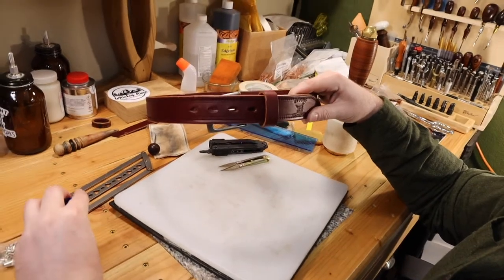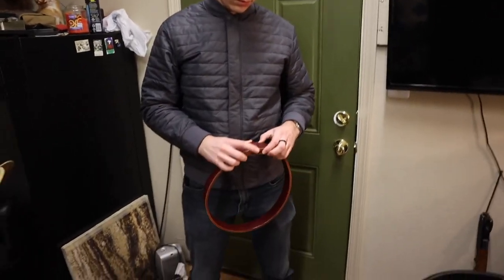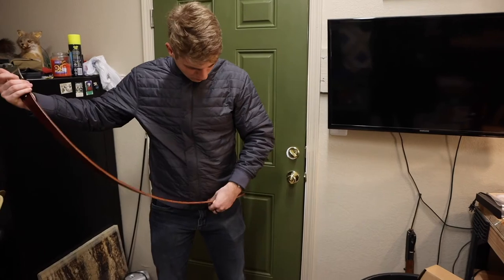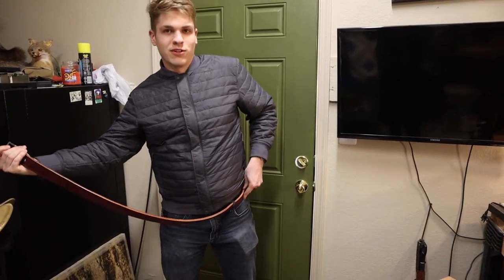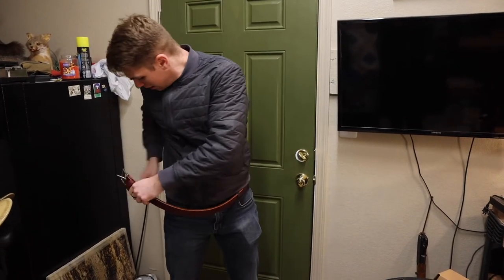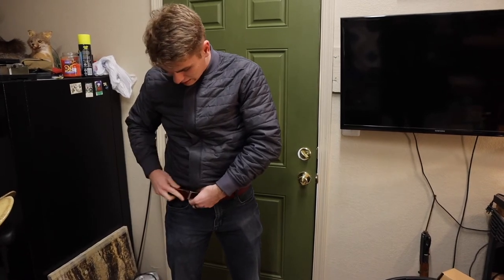What do you think, Logan? Looks good. This is Logan, my little brother home from the Navy. This belt is his Christmas present. Logan, why don't you go ahead and try it on? Have to put on a real belt. He wants to be a Texas gunslinger, so he needed a holster belt.